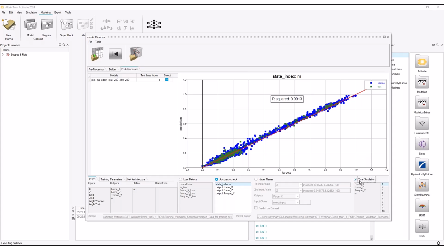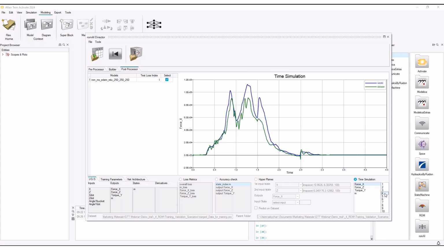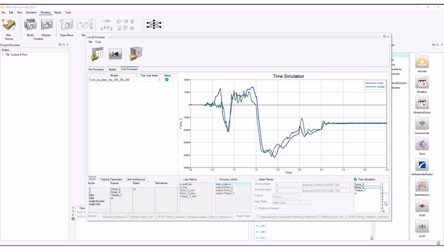And finally, the way you measure if your model is good or not is to go to time simulation, and you can see the data set is what we gave as an input, and romAI is what the reduced order model came up with as an output. So you can see we have a good match between the reduced order model and the data set, with an acceptable 10% error.